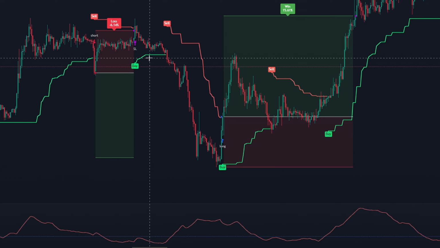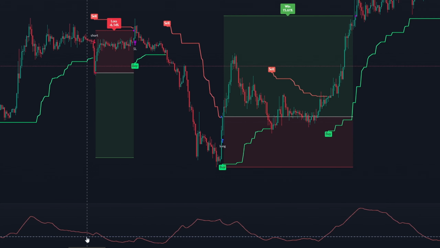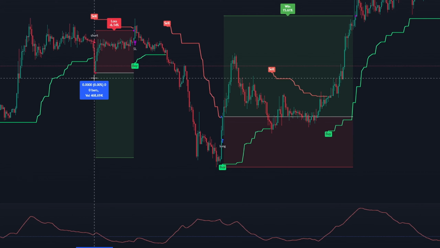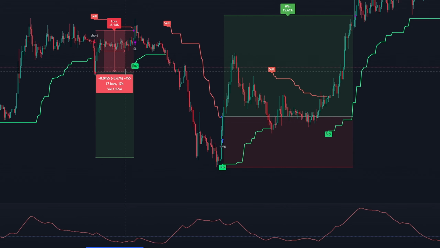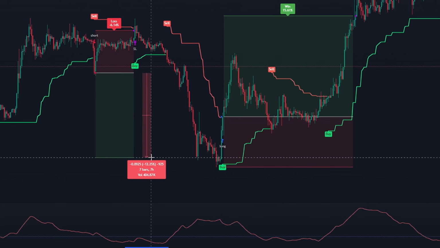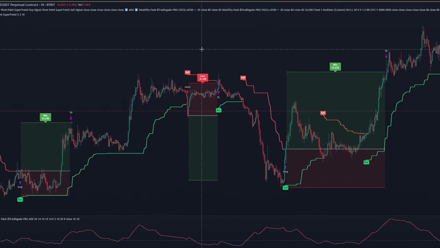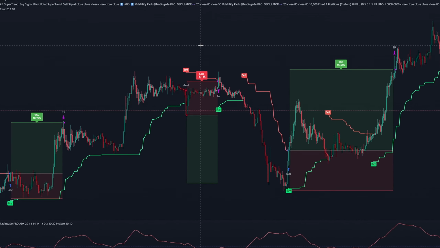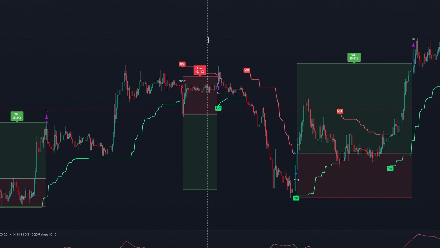For a short position, it's the opposite. We have a sell signal from the Pivot Point Supertrend, the ADX is above the 20 level, and we're gonna check our stop loss level. We go 15 bars before our entry position, and this is the highest high, which is our stop loss level. For the take profit, we can check that we have around 6% stop loss distance, and our take profit is around 12%. That's amazing, guys. We have just checked both long and short positions, all the entry rules, exit rules, and all the stuff. Now we are ready to jump into the backtest results.